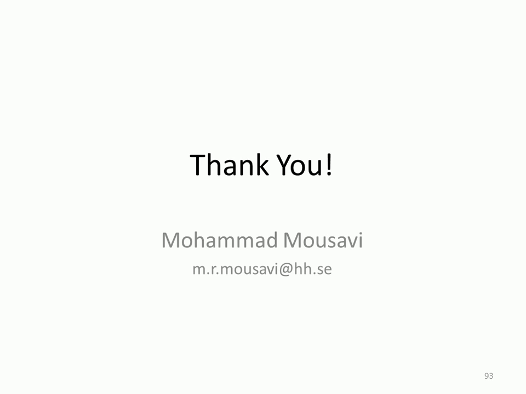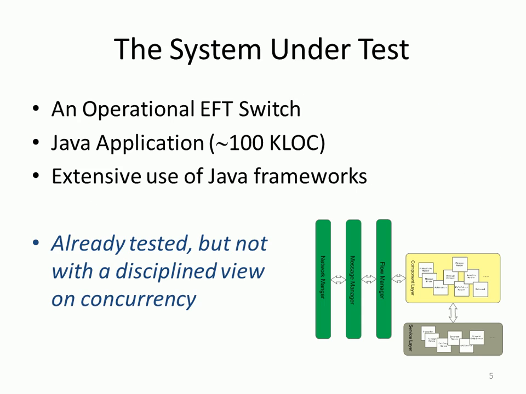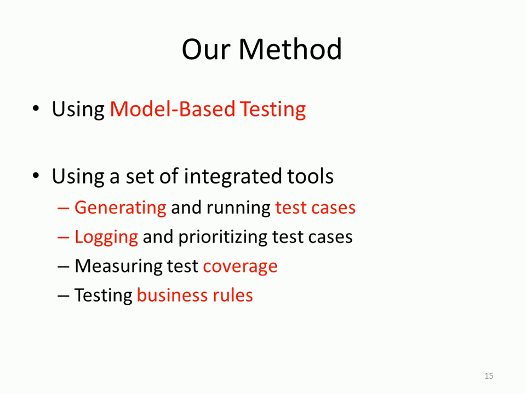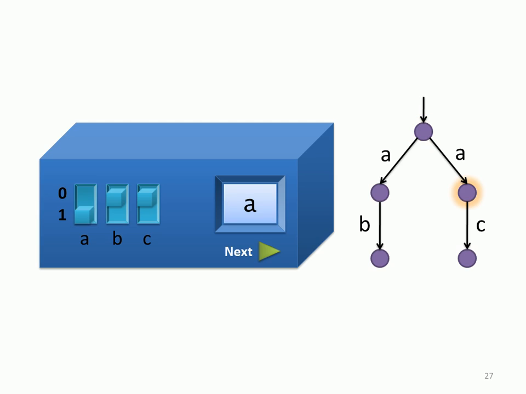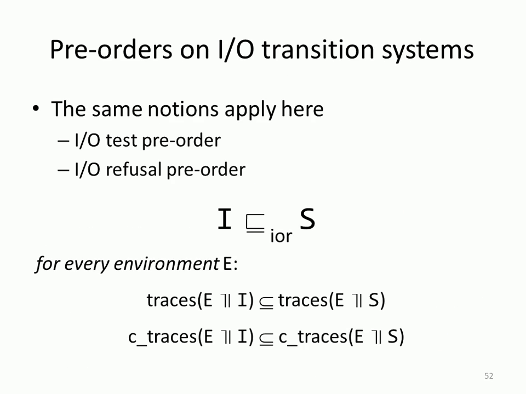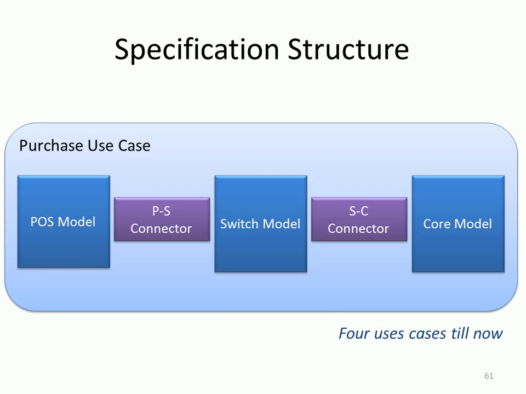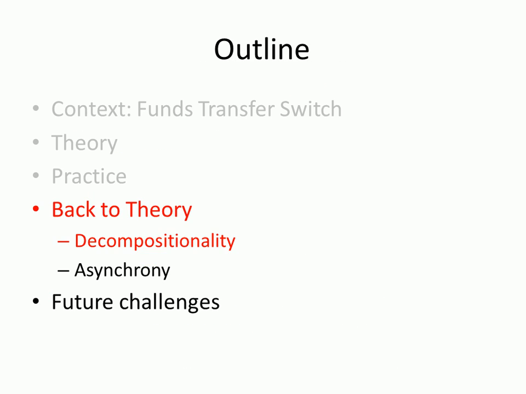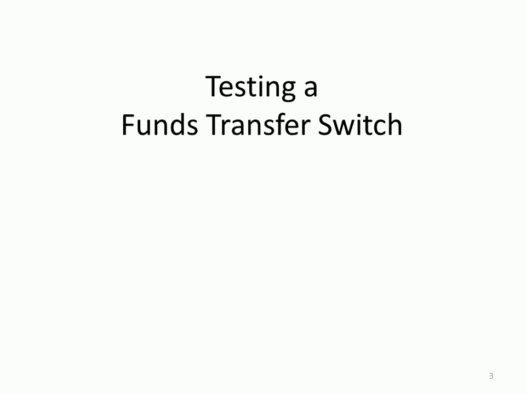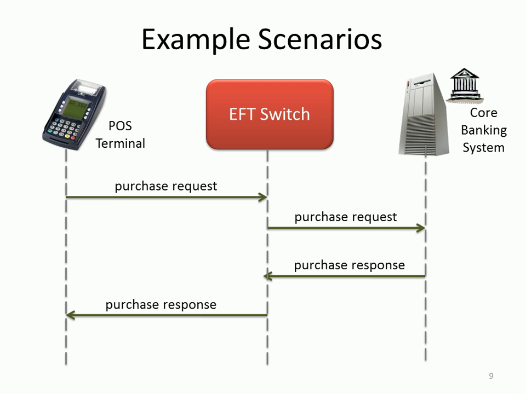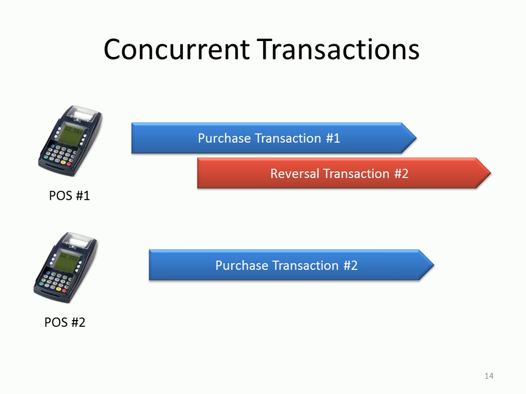Right? So the way we dealt with it, and I can possibly go back to the slide in which I showed this. So there is no hope that you can test using UPPAAL-TRON at least considerably concurrent and parallel systems. So what we did in order to compensate for that a little bit, I think I can show it also using this. Yeah. In order to compensate for that, we ran multiple instances of UPPAAL-TRON in parallel. So we ran, say, 5 different instances of UPPAAL-TRON, each of which represents an EFT switch, and thereby you get some interleaving of different instances of the test cases. You see what I mean?